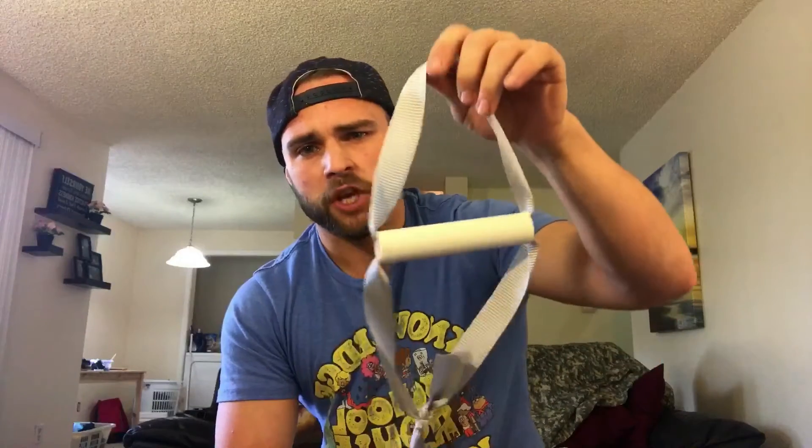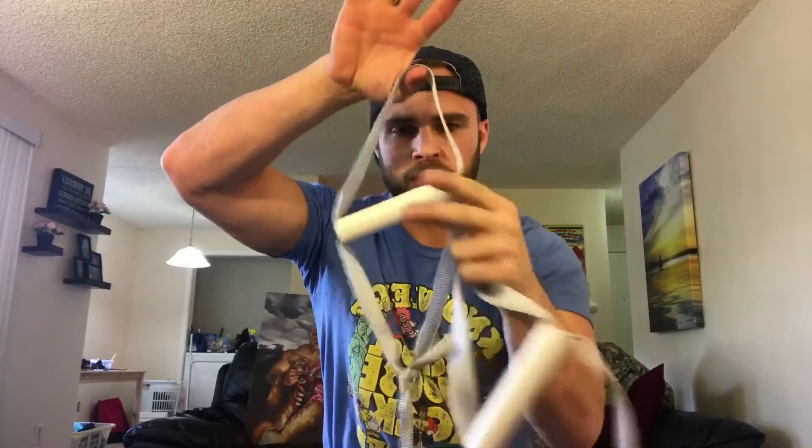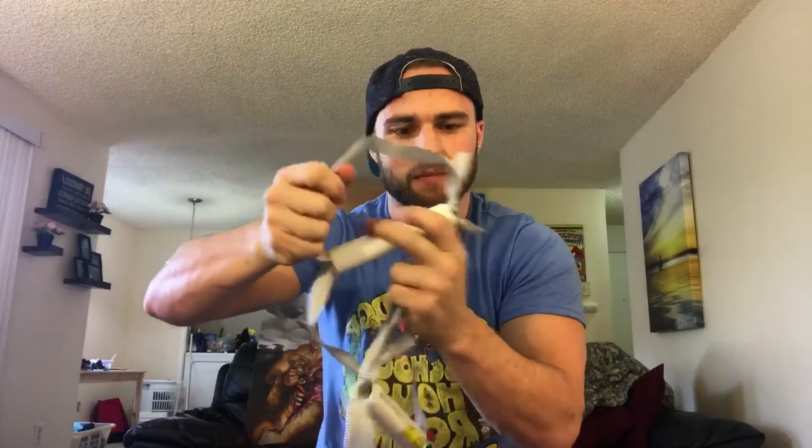Go ahead and do the same thing on the other side. Now we're going to have two of these — obviously, because it's a TRX, we want two. Same knot procedure, just tie it. What I want to do now is take my excess that I cut off, feed it through the PVC pipe — same cutting, same everything — and I'm just going to make a foot loop. Each handle will have the actual handle and a foot loop. I just hid the knot behind, so the knot's still there — I didn't do anything crazy.